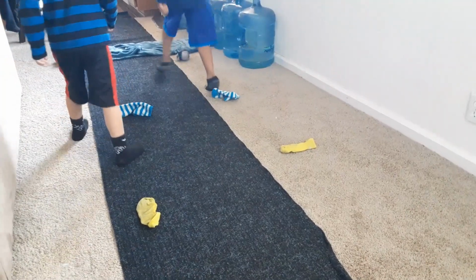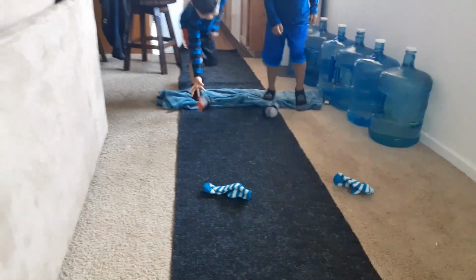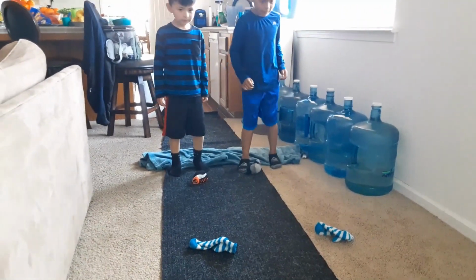All right, with the inside. Use both feet. Okay, don't just use one foot. Make sure we use both. All right, let's try that again. Now let's go to the orange.